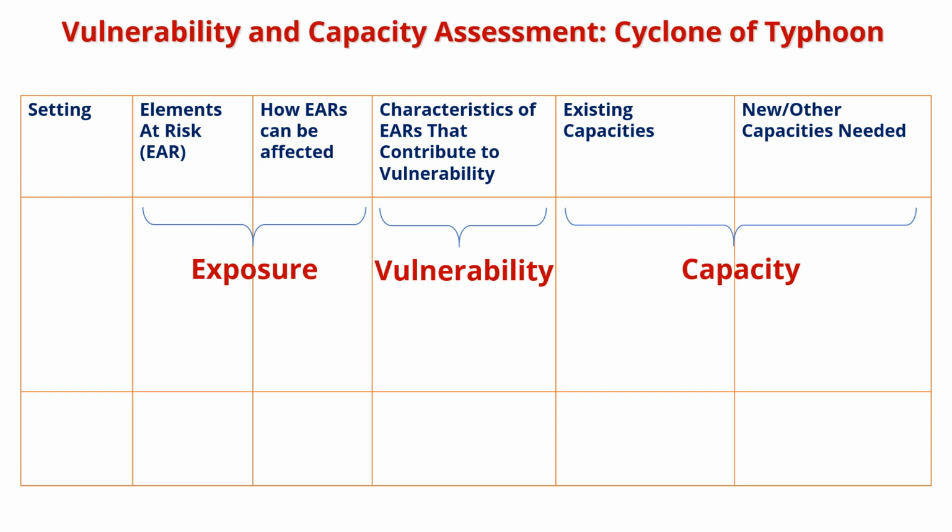When we talk about risk assessment, it's more focused on identifying and analyzing potential hazards and vulnerability. Capacity assessment looks at the abilities, resources, and strength that a community can use to reduce risk and respond effectively to disasters. So how do we conduct capacity assessments? First, we need to identify resources and abilities. This is the first step to really look at what resources and abilities are available within the communities that can help mitigate the risk or respond to hazards.